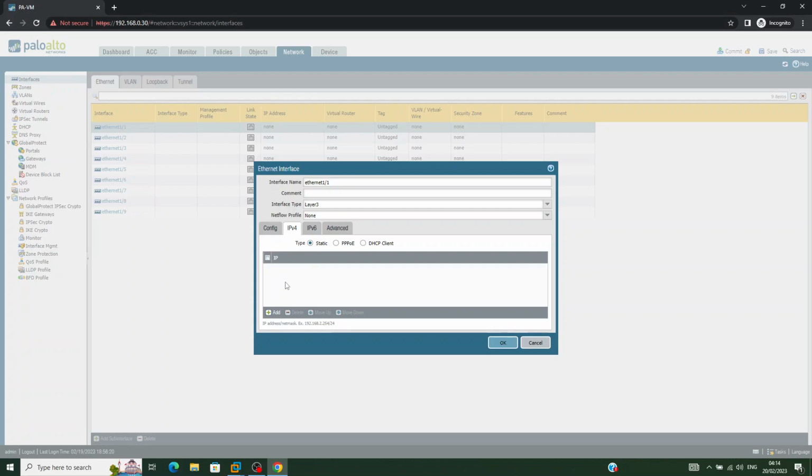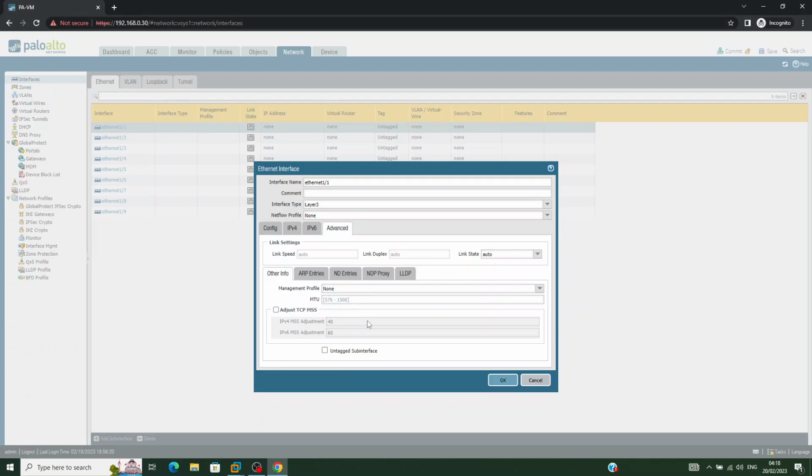So this is going to be on the same network as my router. I input the IP address, which is 192.168.0.250/24. I click on the advanced tab, select the management profile. And for the outside zone, we're going to be selecting ping because we'll just be able to ping from the outside. And you click on OK.